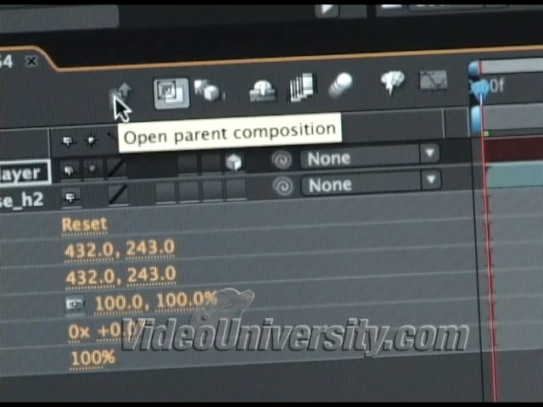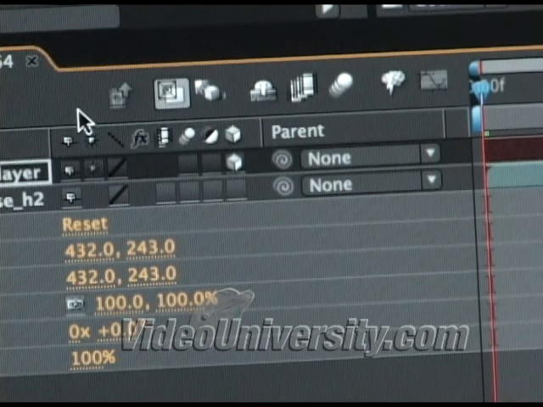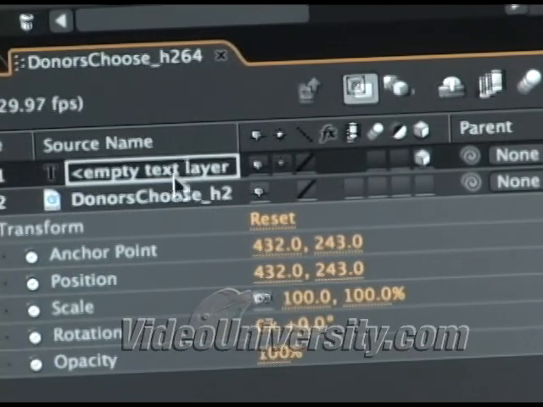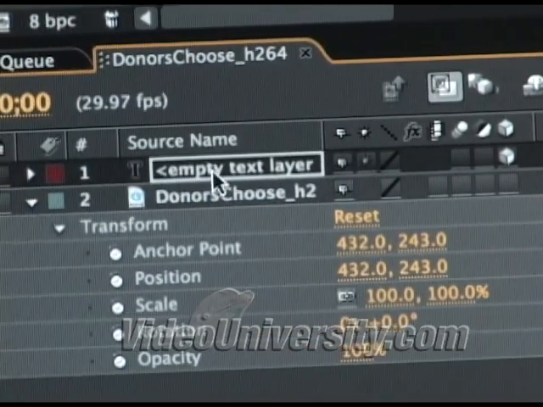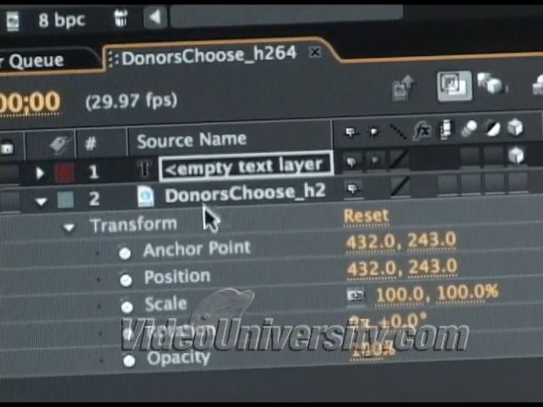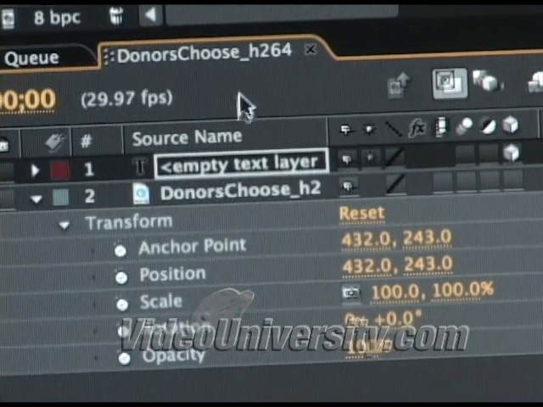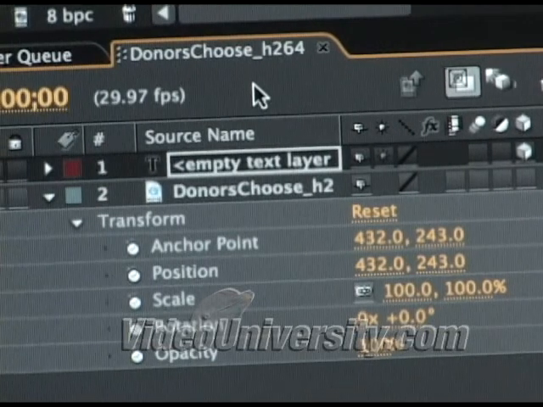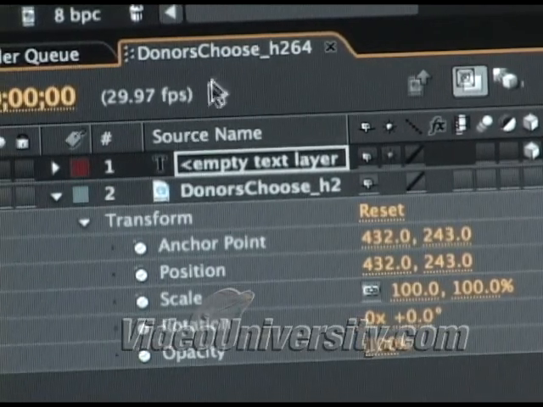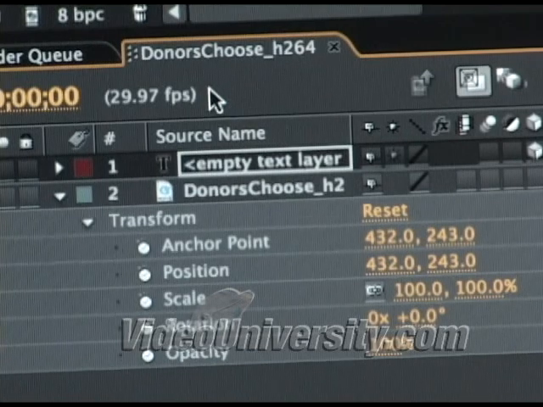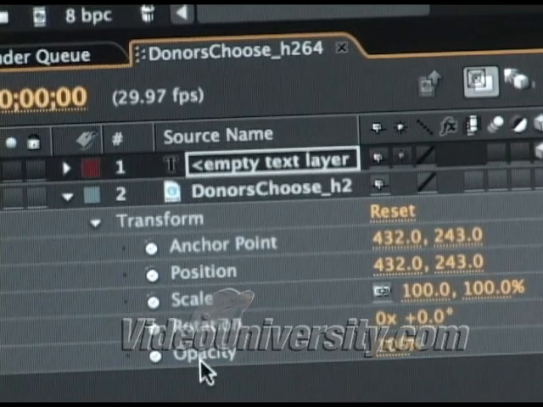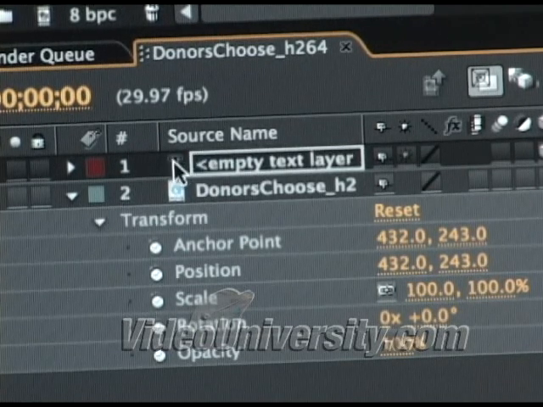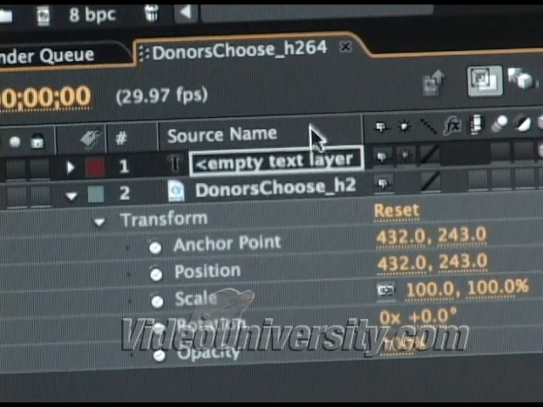Okay, and this open parent composition is the same thing as alt clicking on a set composition in your timeline, and it'll open up a pre-comp, which we'll go over a little bit later on. But a pre-composition in After Effects is the same thing as nesting your layers in Final Cut or Avid, or I believe Vegas also has a nesting, or they may call it something else. But ultimately it's when you take an entire timeline and boil it down to one layer that you can access by double clicking that layer, opening it, and getting all of its properties.